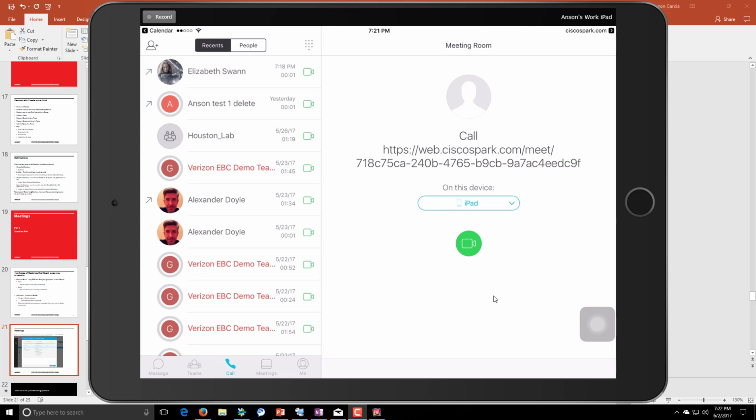The only thing is if there are over 25 people and you try to join that meeting, it's not going to work, because this meeting is the 25 since it's inside of Spark. Hopefully that's clear.